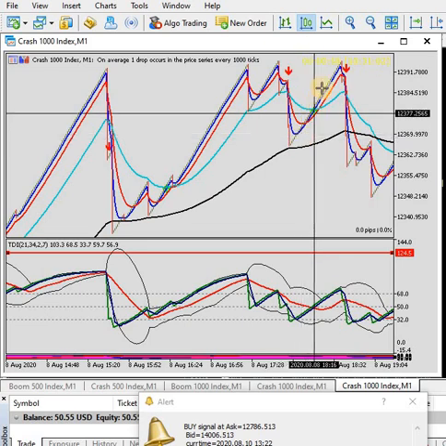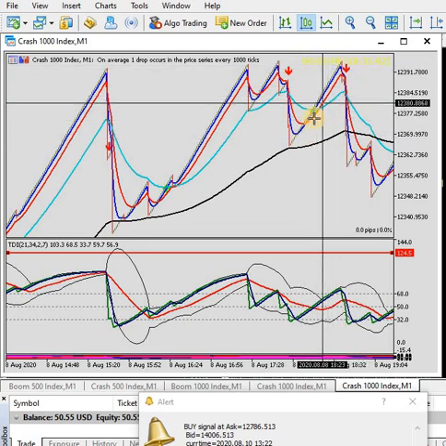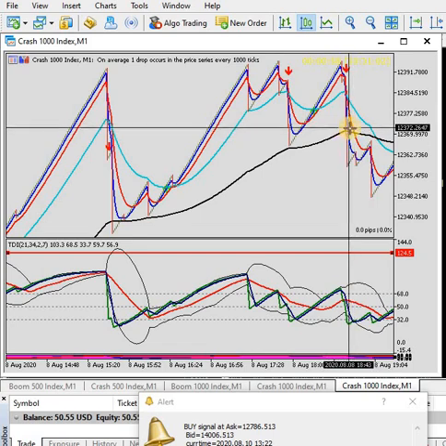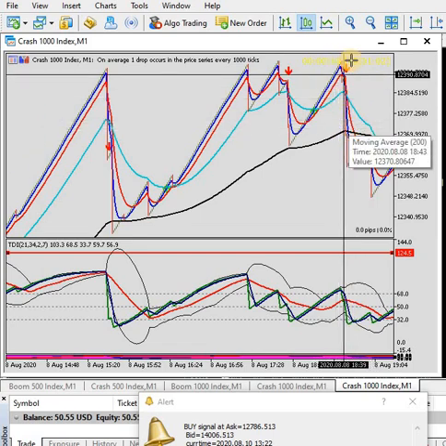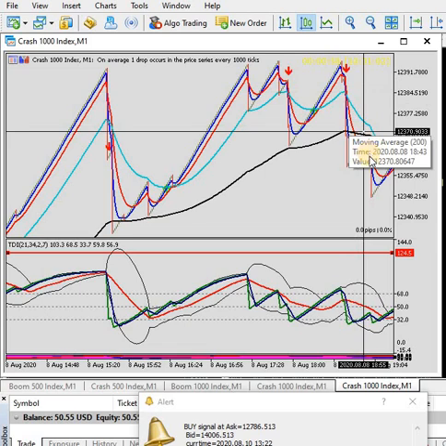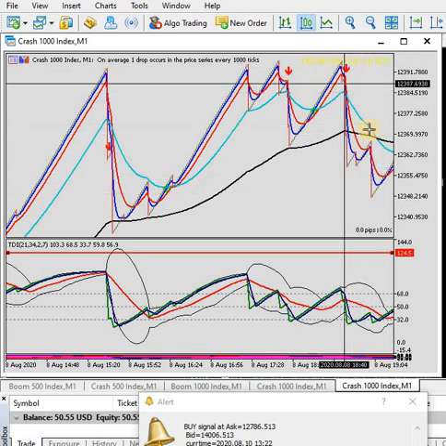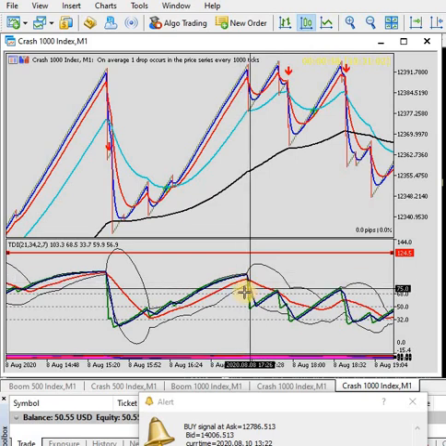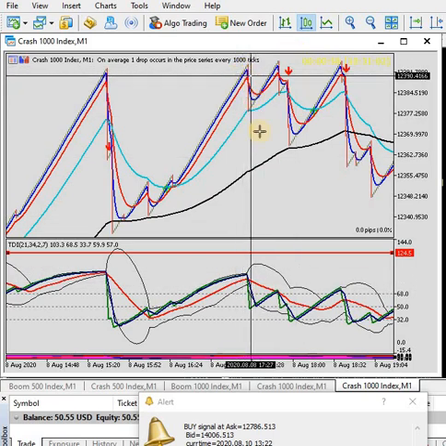Why? All our moving averages have now come together, and you see even our moving average 200 at this time is not very far. So I would have caught the whole of this spike, all of it, and even check on our TDI. The first one is at the top.